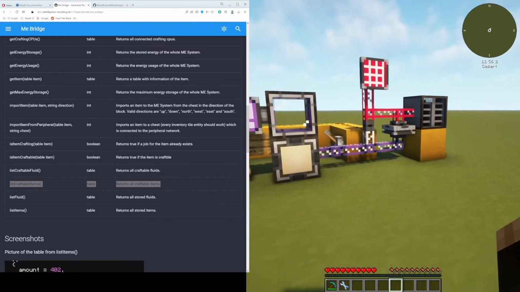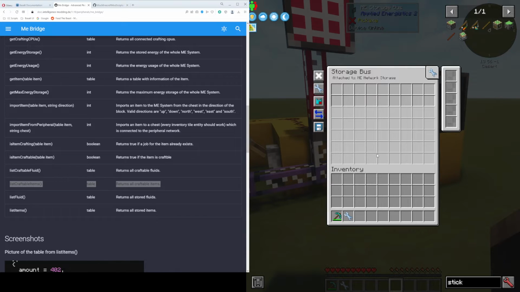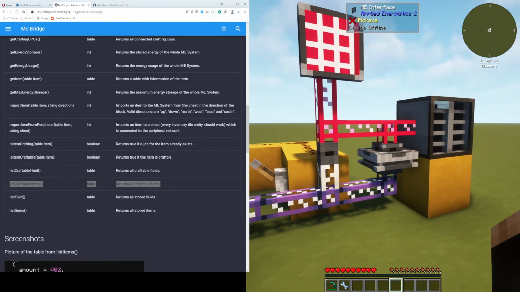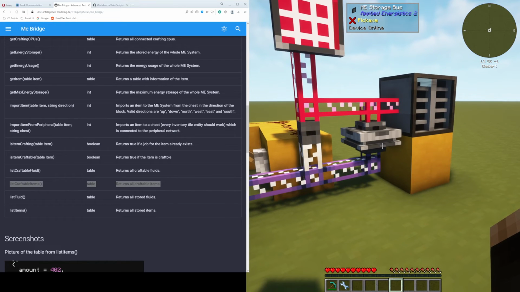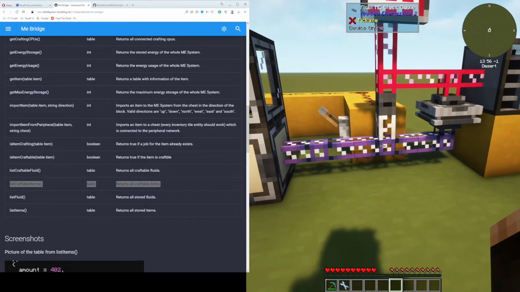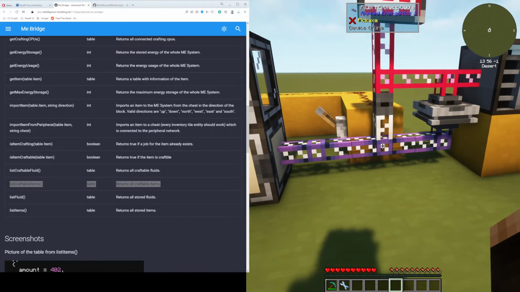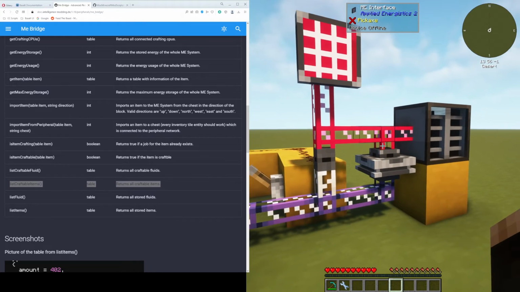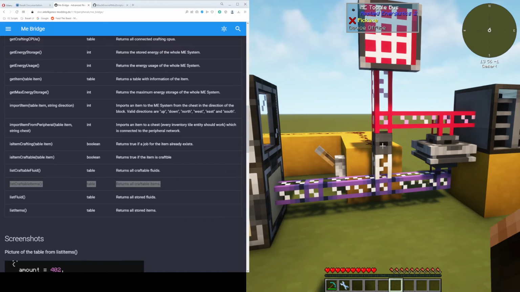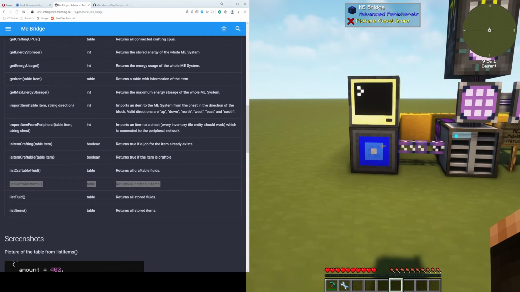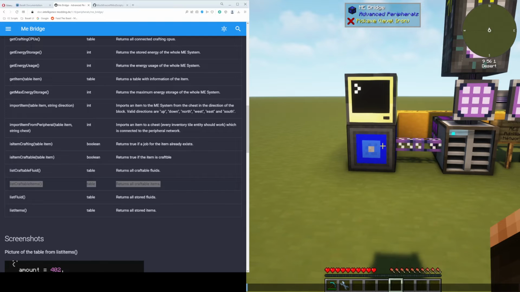Turn this off. And if you're not familiar with subnets, basically the storage bus accesses external inventories. This interface acts like a chest, so it exposes the entire other network to the storage bus on the main net. You have to divide them. Typically, energy and data go through AE2. This quartz fiber only allows energy through. This handles data in the appropriate way, so these are essentially split networks. And the toggle bus is there to just turn it off and on as needed. The whole reason for the subnet is because of a quirk with the list craftable items function. It returns all craftable items if there's at least one.